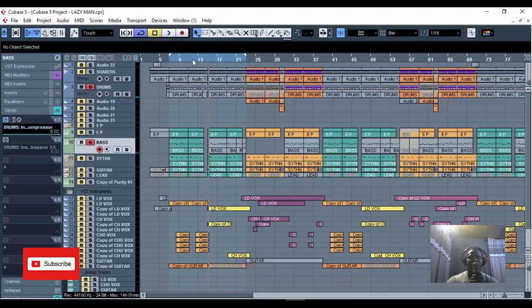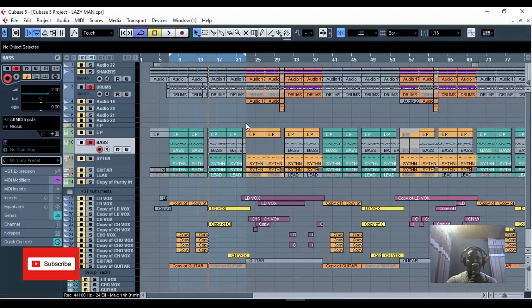If you listen closely, you see that once the bass stopped, the kick starts to bounce. But once the bass is playing, it gives room for the bass to play while the kick is almost being balanced inside the bass. I don't know if I'm using the right word, but what I'm trying to say is that the kick sits properly into the bass when the sidechain is on, and when the sidechain is not on, the kick just goes randomly, and it doesn't sit or balance with the bass.